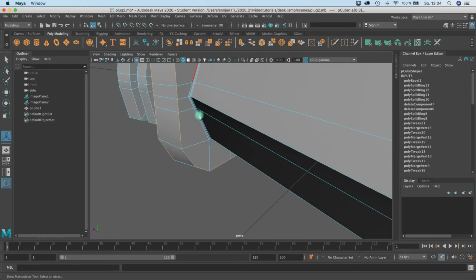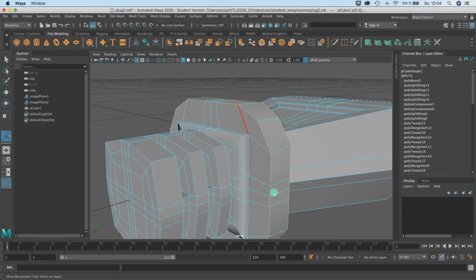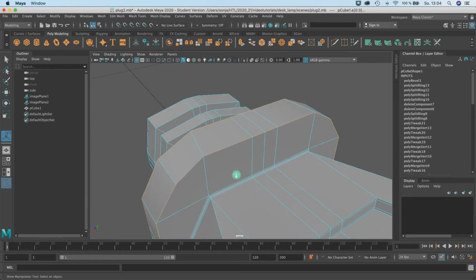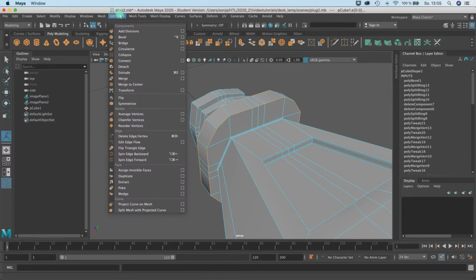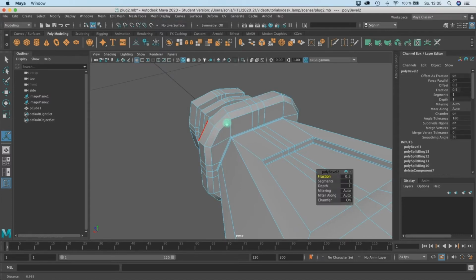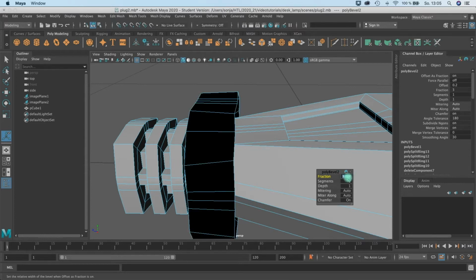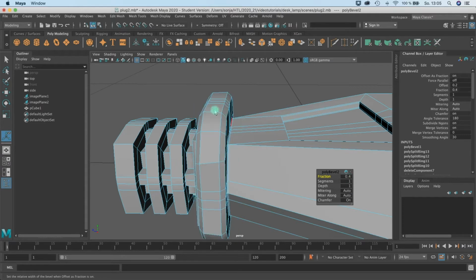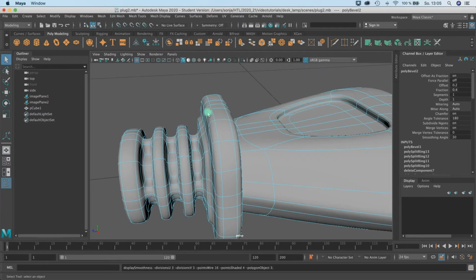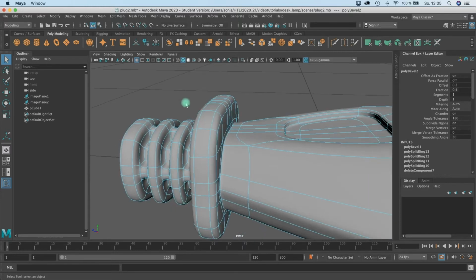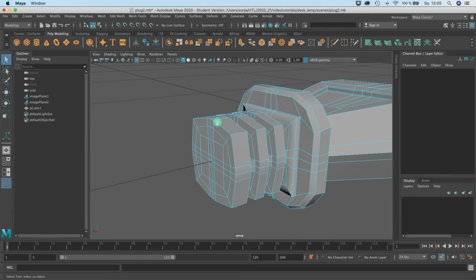And here I selected the whole edge loop, and I do a bevel again. And you see the advantage of a bevel is that it's perfectly even on both sides. And I leave that maybe at a fraction of 0.4, and I leave it at 1 segment in that case. Then go out of the tool because I don't want that rough sharpness. And I do the same here.